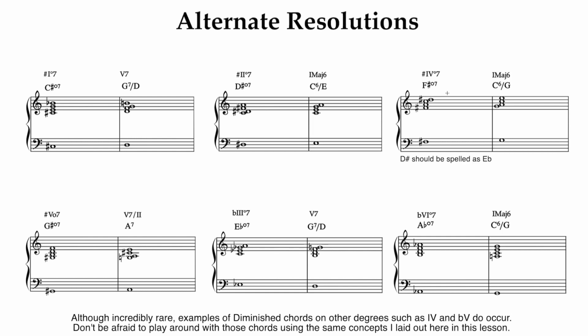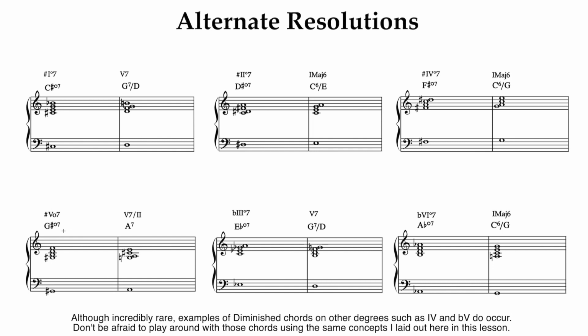The sharp 4 diminished 7 is probably the most important on this list because the original resolution to that dominant 5 chord is very rare, and when you usually do see it, it's on a weak beat and therefore it doesn't give that normal aural impression of a 5 of 5 chord. It's much more common to see this alternate resolution here to a 1 major 6 chord in second inversion. And again, the F sharp to G bass motion stays the same regardless.